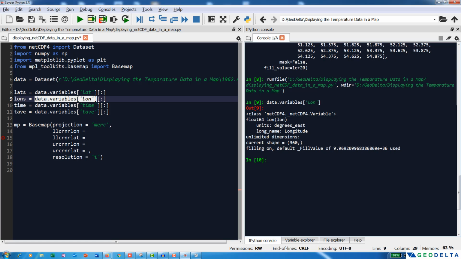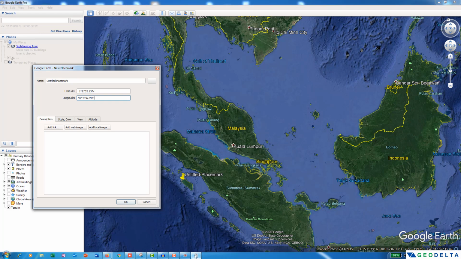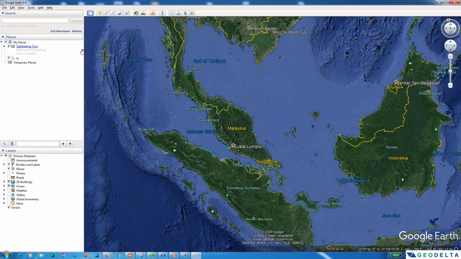And over here it says the units are in degrees. Now here the degrees actually refer to the decimal degrees. So instead of getting the units in degrees, minutes and seconds, I'm actually going to change this by going to Tools, Options.